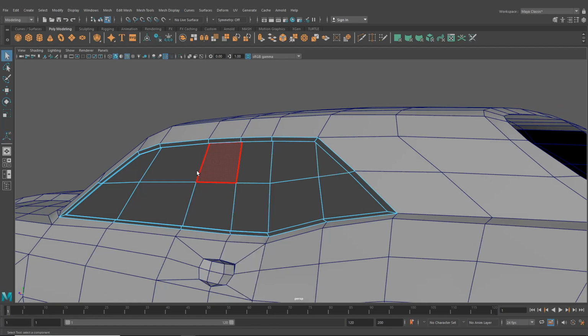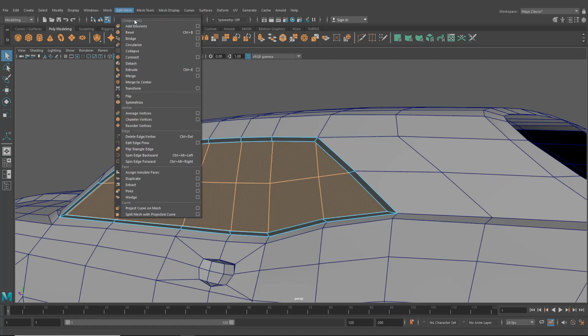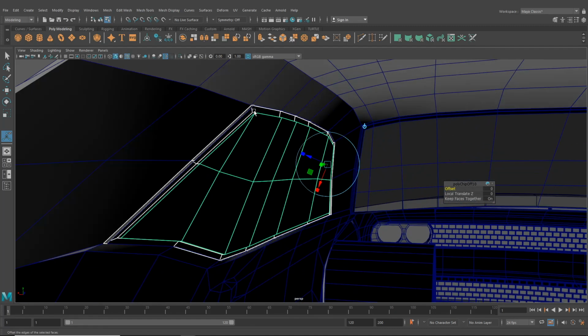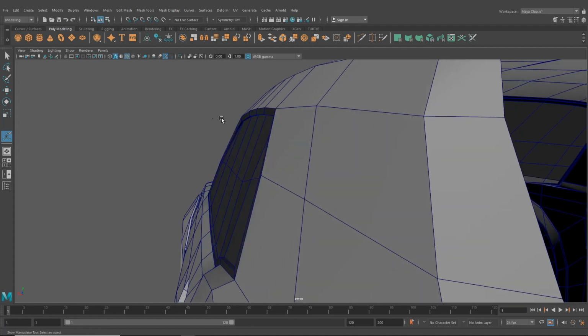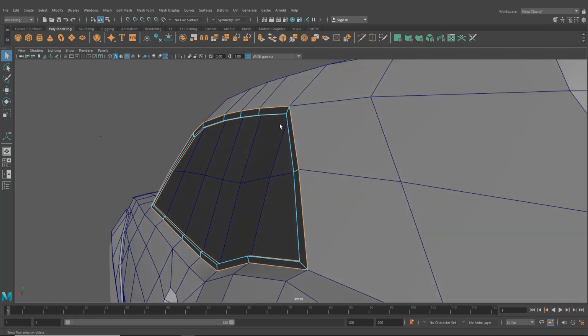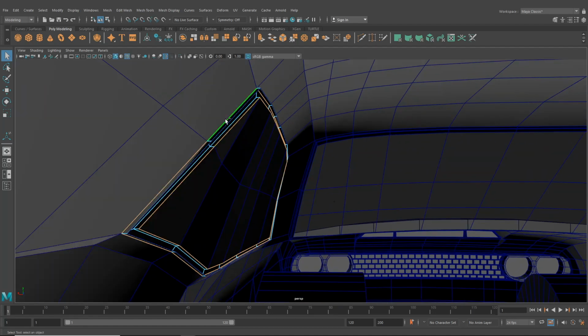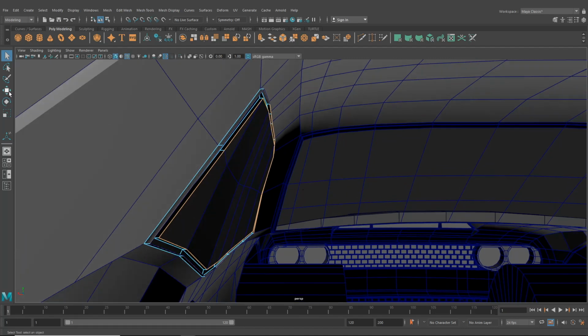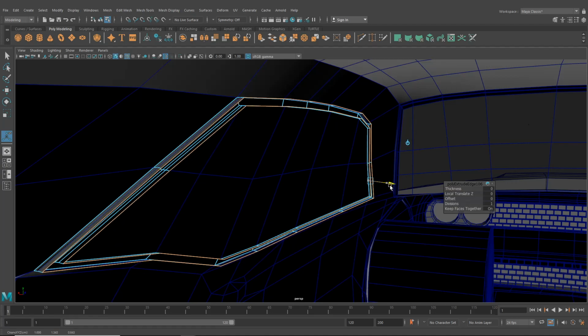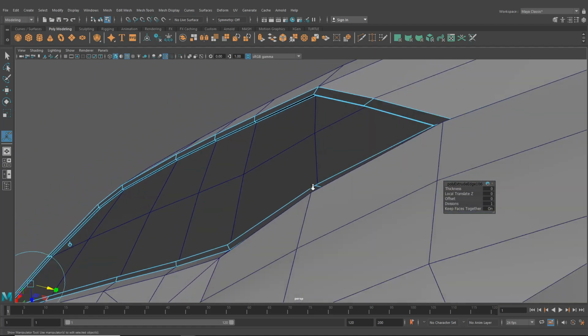So that's looking good, and we can grab all of these faces and we want to extract these. So we're going to go to edit mesh again and hit extract. And what we could do, it actually looks like it's quite a good distance in from there. So what I'll actually do is I'm going to grab the edges, not those ones, these ones. So I'm going to grab these outer edges here and pull these in. Actually no, let's extrude them. Extrude that trim inside there, which is fine.